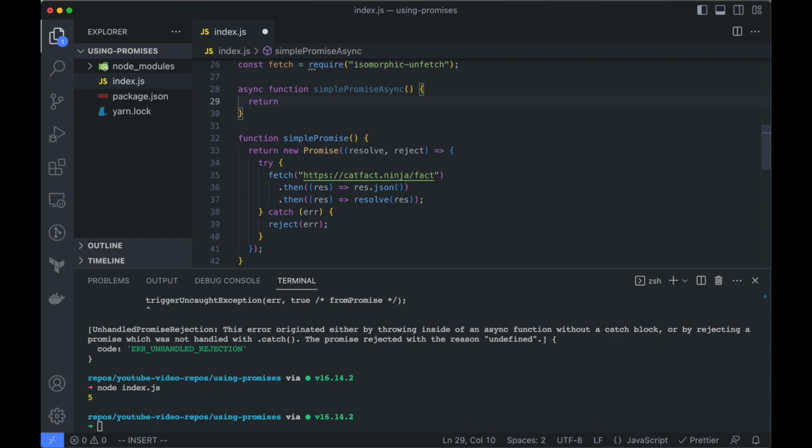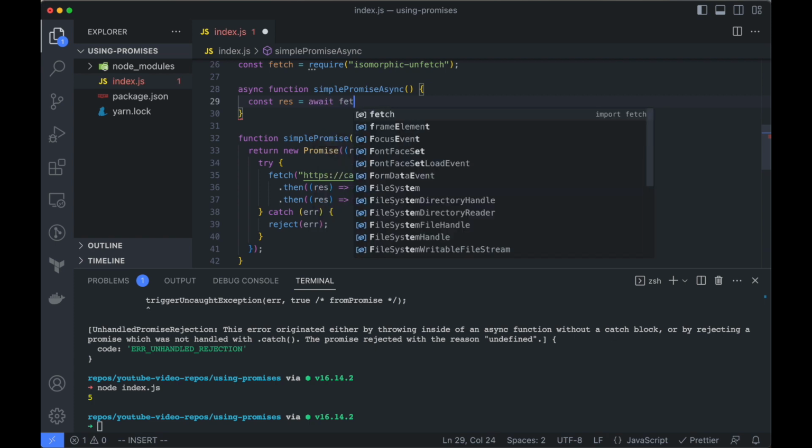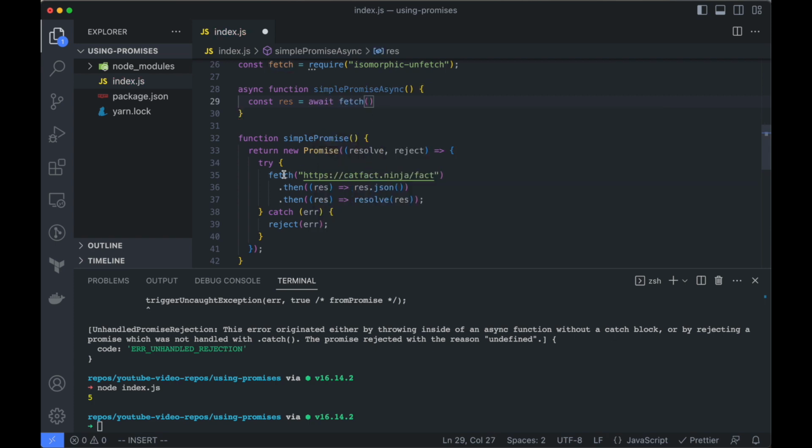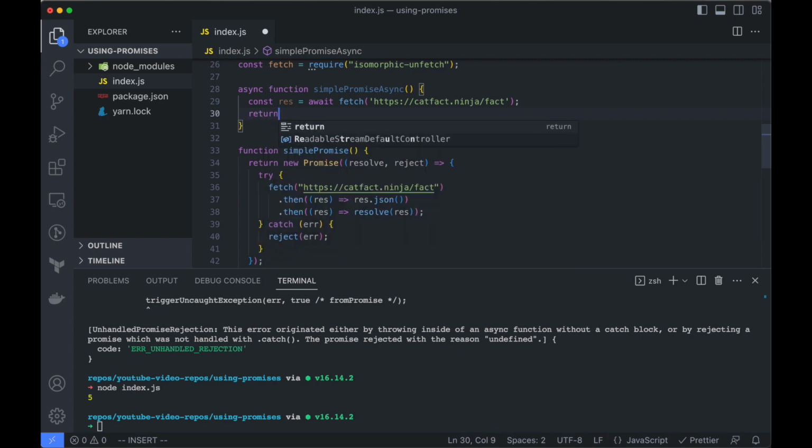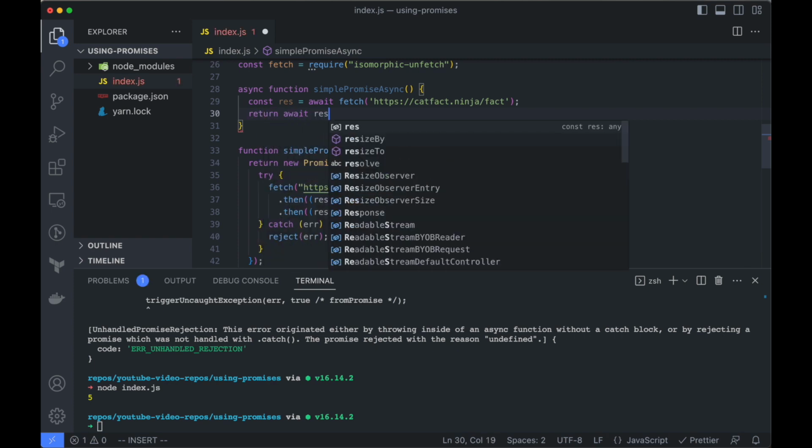and in this we can call the promise, or we can return the promise. So we can just do const res equals await fetch and call the API, and then we can just return await res.json.